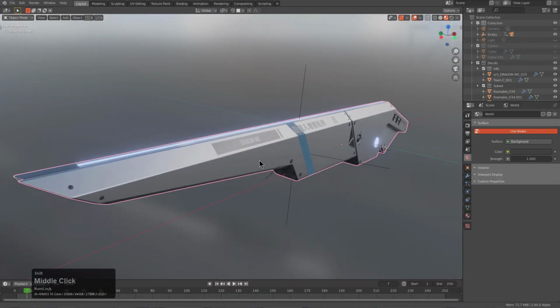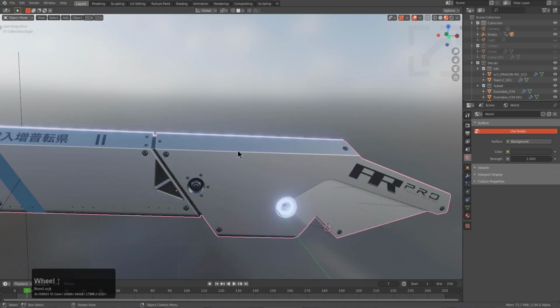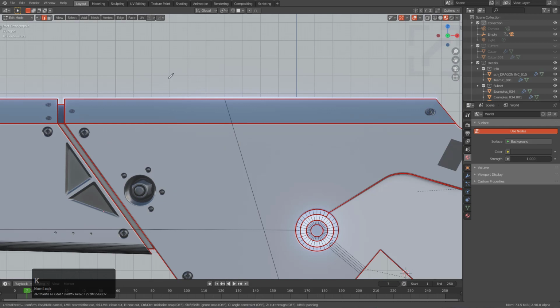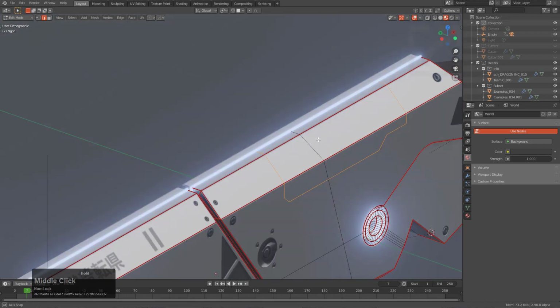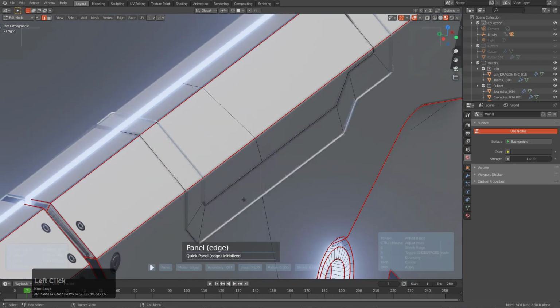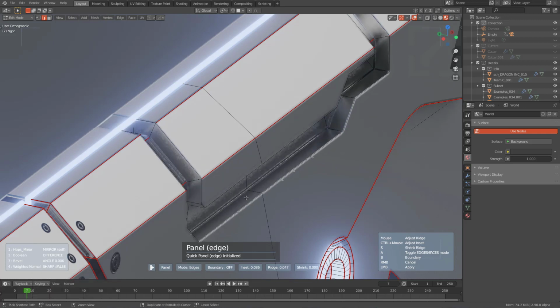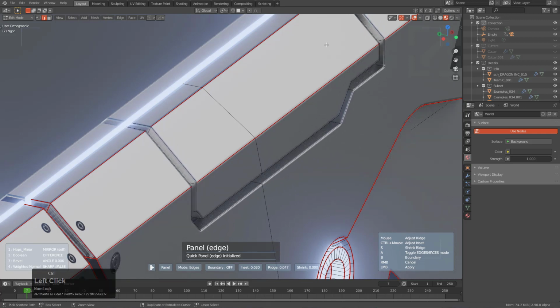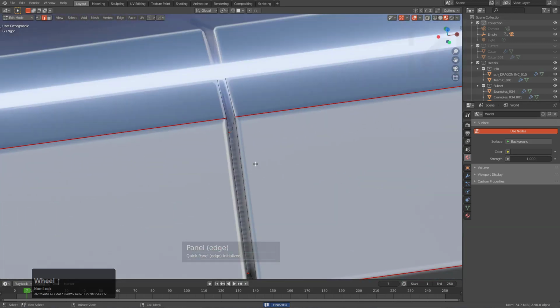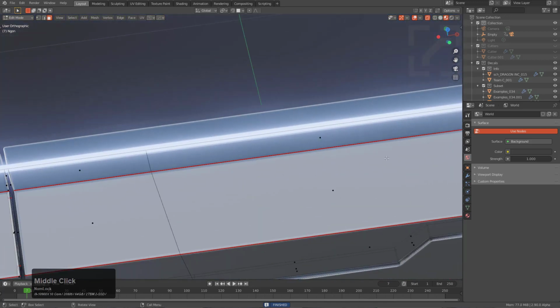So the thing about EM Macros is it does require certain types of selections in order to function. So on this piece I modeled a while back, I'll just use it to show a couple of examples of how I use it. So right here you see me using knife tool to just cut a line, and then I had Z cut through on, but it looks like half the mesh is mirrored. So I will just Shift click EM Macro, which will bring it in, and we'll hold Control to pull that in. With all these modifiers, it can of course get a little bit heavy, but I just wanted to show it in a project setting of how I use it.